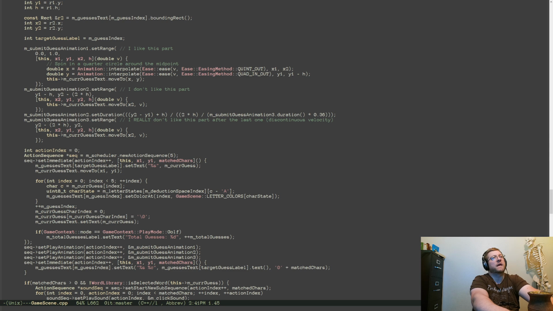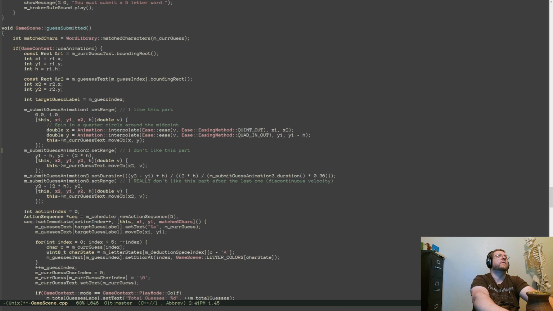Current guess text move to its home, which is not correct. We want this one to move to x1, y1, which is where the current guess is. Okay, perfect.